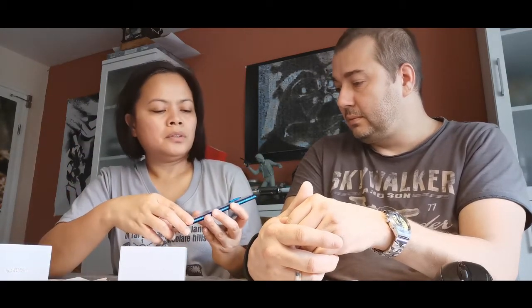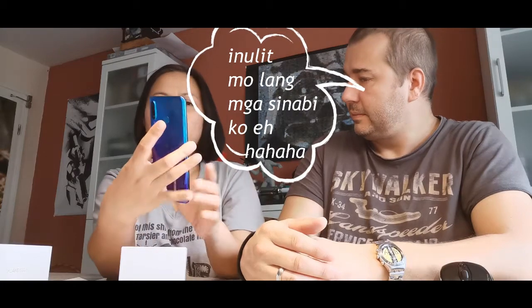So, for example, the fingerprint scanner is here. And mine is here. So my P30, the finger scanner is here, and this, the P30 Lite, is here. It's like that. Okay, so ayan yung color niya, maganda. And this is Huawei P30 Lite. Okay, and included. Mahal, where is mine, like this?